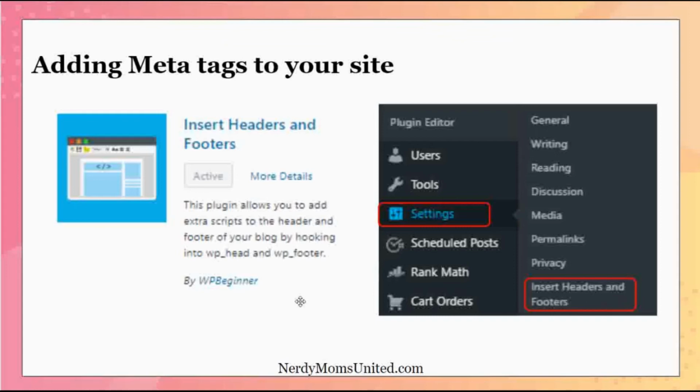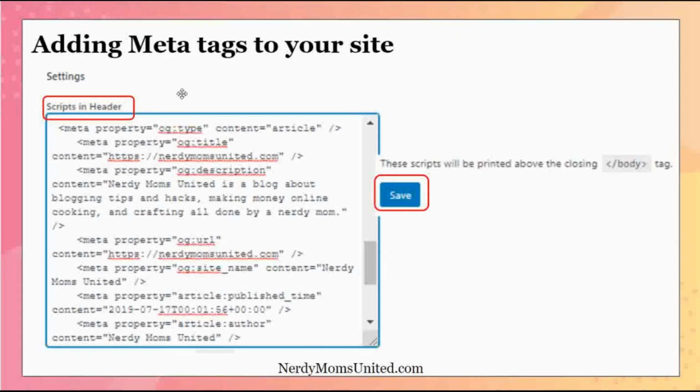So you'll click on that, and it brings you to this window. So in its dashboard, there's 3 sections. There's one for header, body, and footer of your website. We want to add this code into the header of your website. Here you can see the same code for the article that I showed you earlier on one of the earlier slides. I copy that code and I paste it right in there.